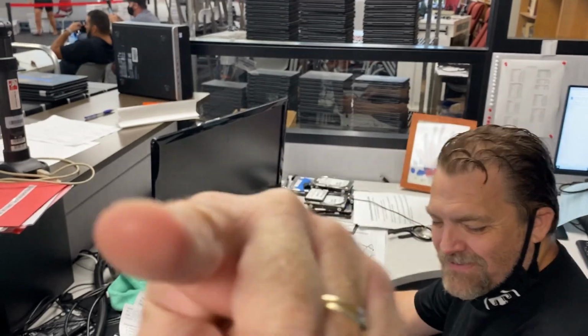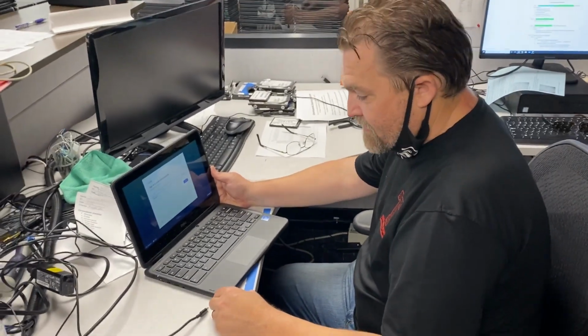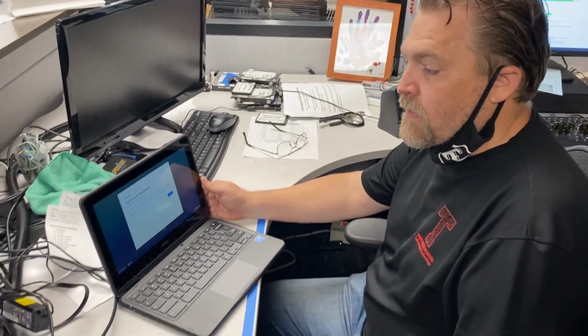You would have to buy... I'm trying to point at the camera. You would have to buy, and then you could essentially hook up a bigger monitor. Okay, cool. All right. So does it have a camera on it anywhere?